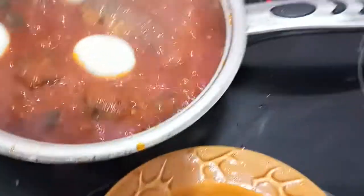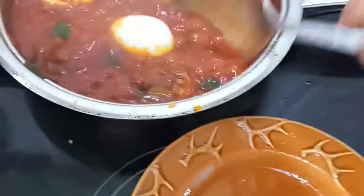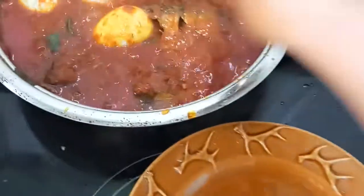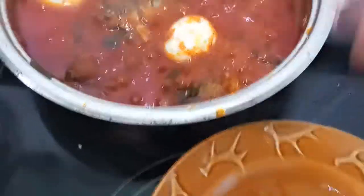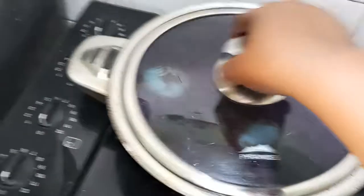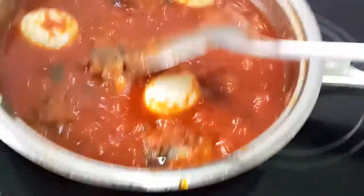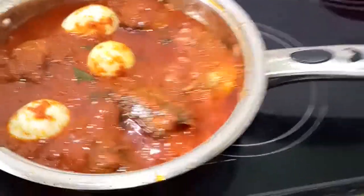Add the eggs in case you have any. Remove from the heat. Our stew is ready. Wow. Our stew is ready.